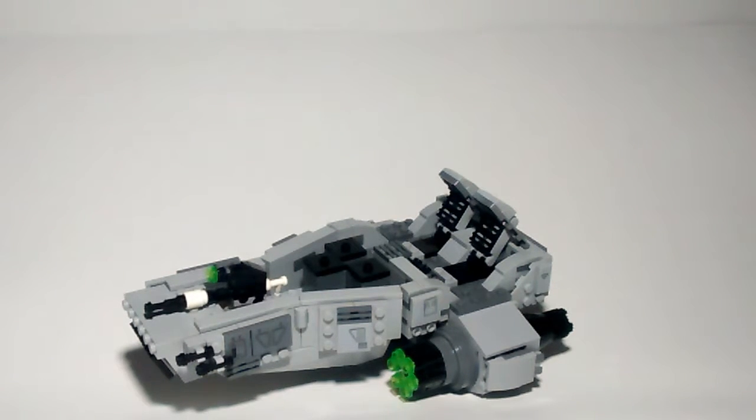You might not recognize this vehicle. That's because it was supposed to be in The Force Awakens — it's the First Order. There was a deleted scene where Rey and Finn stole one of these vehicles when they were on Starkiller. They were being chased, and there's a big chase between them and another one of these vehicles, which was manned by the First Order Snow Troopers. They just cut that scene. You can see it in the background in the actual movie.